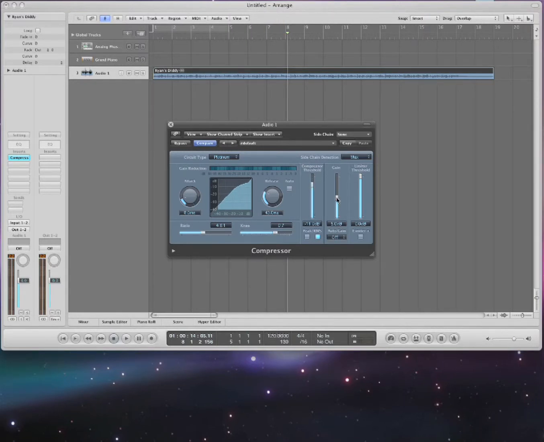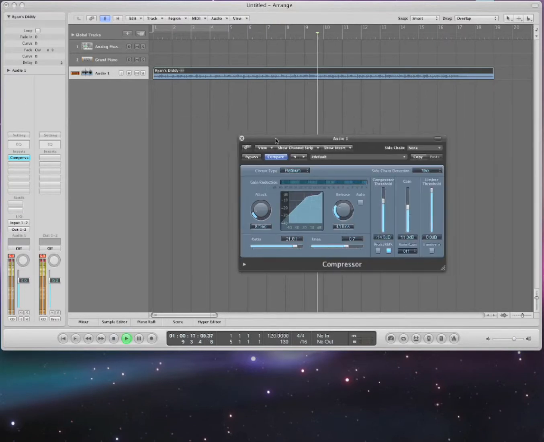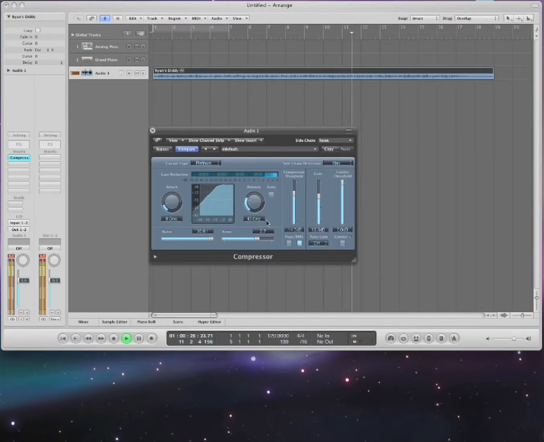Normally, you're going to bring this up a little bit, anywhere from 4 to maybe 7 or 8. What it does is bring up the volume to a level that's a little bit louder, but it compresses the higher volumes. Now, you don't want to bring this all the way up and compress it as hard as you can. Then you will get a very compressed sound, and it loses its features. So through listening, watching other tutorials, and trying it yourself, you're going to get a feel for how much compression you're going to need.